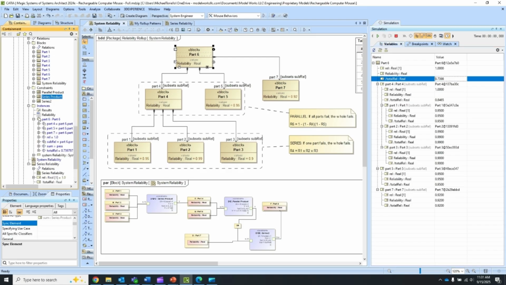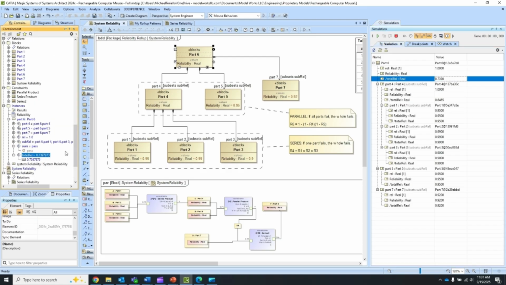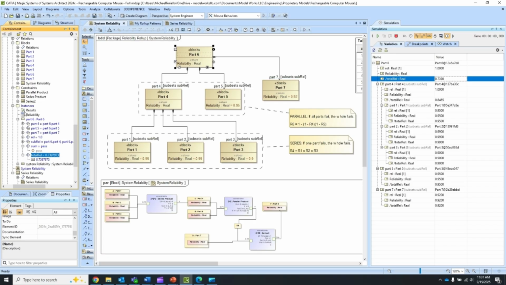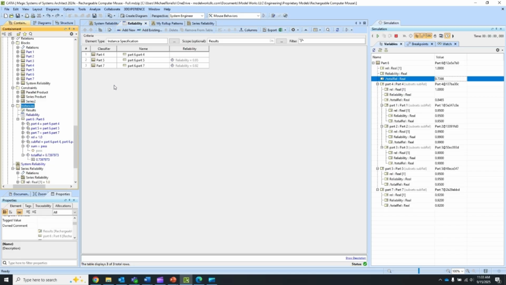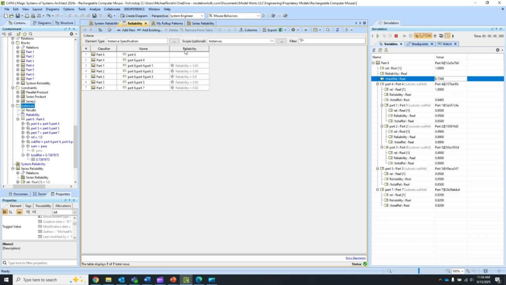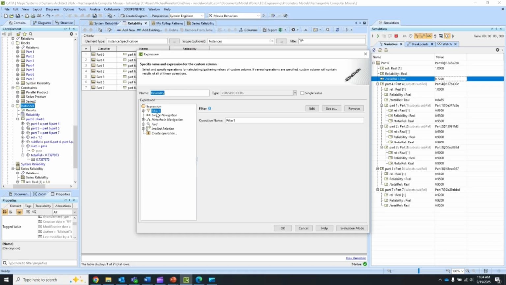Then if you look in your containment tree, you'll see you've created a new set of instances that contain each of those reliability values. You can then use either a smart package, generic table, or an instance table to summarize these. In order to show these, I'm going to get rid of our old results, open up this table. I'm going to set my scope to the total package. This reliability column is actually a custom column I was using to show the slot value based on the property name reliability. Since we are now using the rollup method, I'm going to change that filter to show the total reliability. So just edit the custom column.